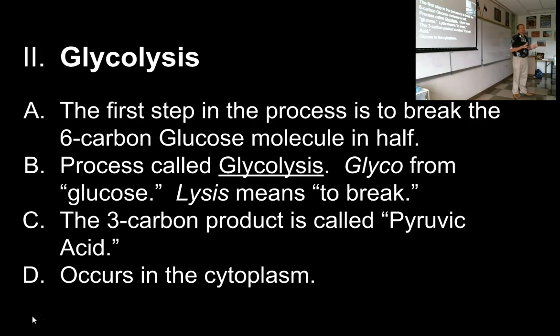And all living things conduct glycolysis. There are some forms of life that don't go further. They don't do the Krebs cycle. They don't do the electron transport chain. They instead do glycolysis and then some kind of fermentation to try to get some more energy out of it. And we will look at those options tomorrow when we talk about the other kind of respiration with the yogurt and the bread. But for right now, we're looking at aerobic respiration, what happens to things that take in oxygen and have mitochondria, which is most forms of life. Okay, so this happens in the cytoplasm.